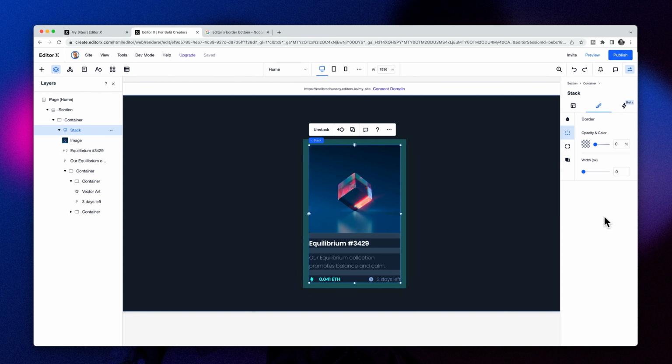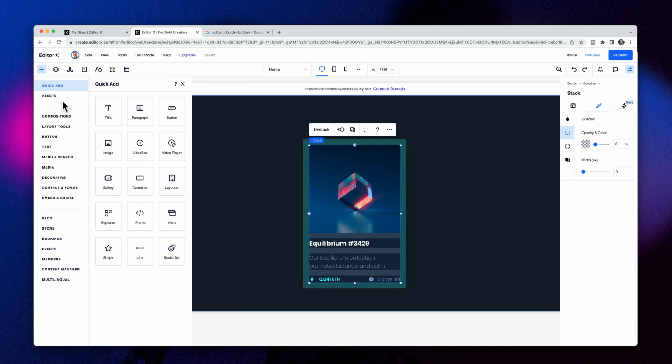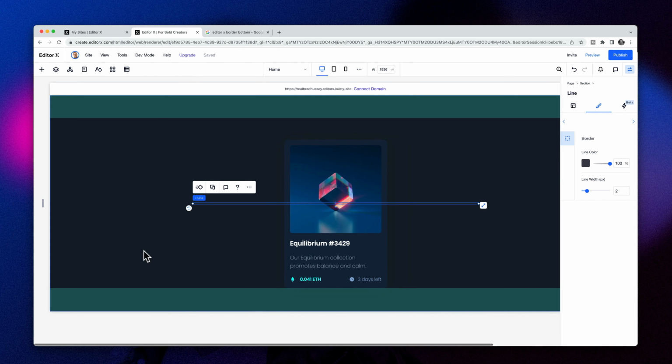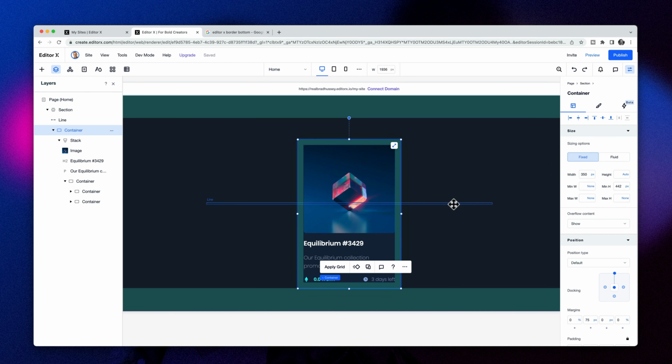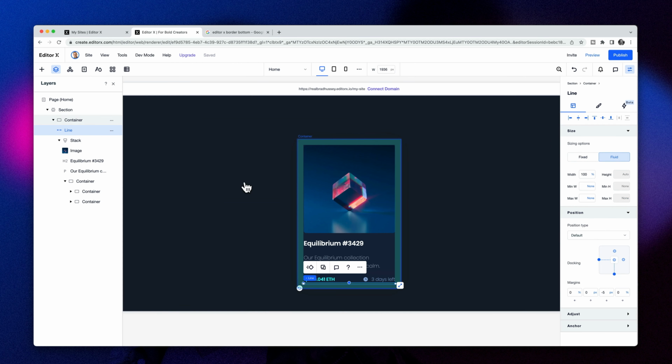In fact, you could add a line using a shape. So if I added an element, I can go to line and literally just select that. The line width will be 1. Choose the color. It's going to be that dark, very dark blue, as they call it. Okay, so I want to take this line and I want to add it to the container here. And what I'm going to do is dock it to the top and move it down a bit.